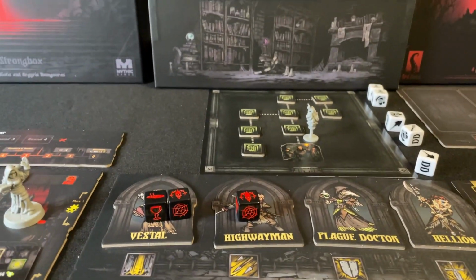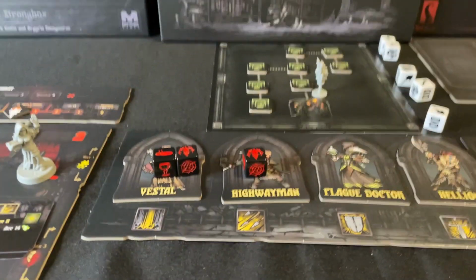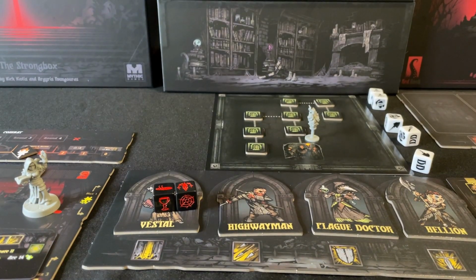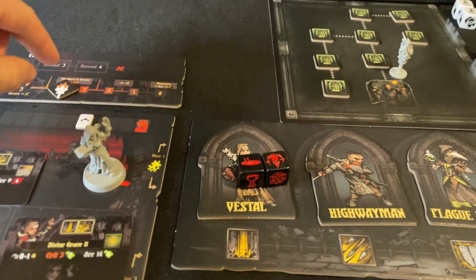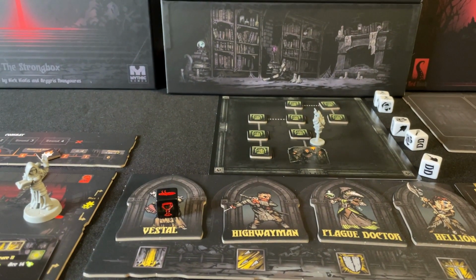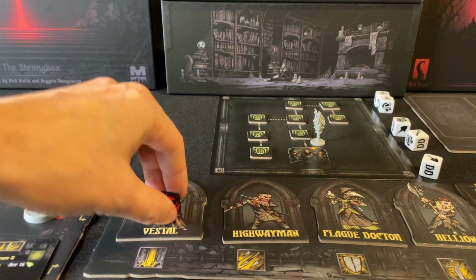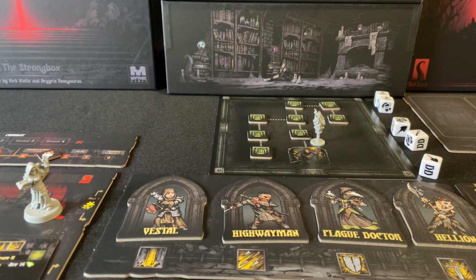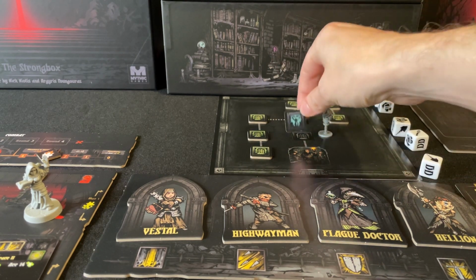We are just going to lose one of our torch to get rid of that. And we'll do the same again for Vestal. And then she's going to take 2 damage because she's hungry. And thus ends the exploration phase. We now see what we have found here. It's a curio room.